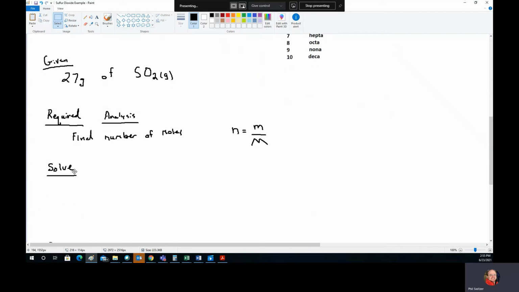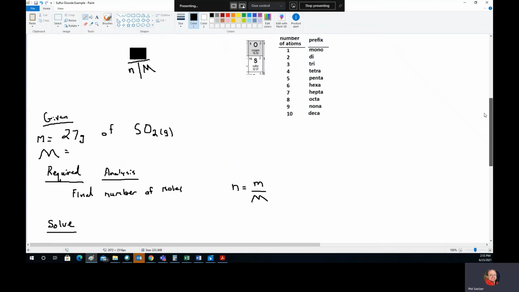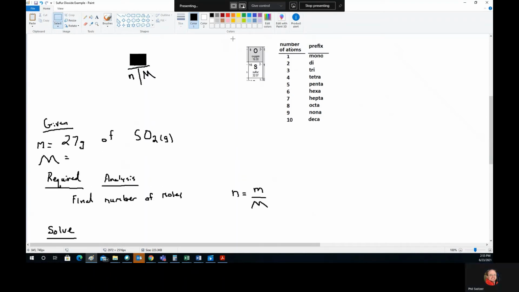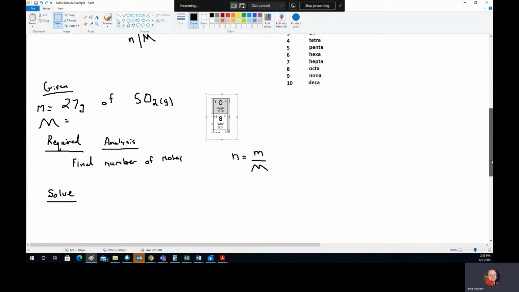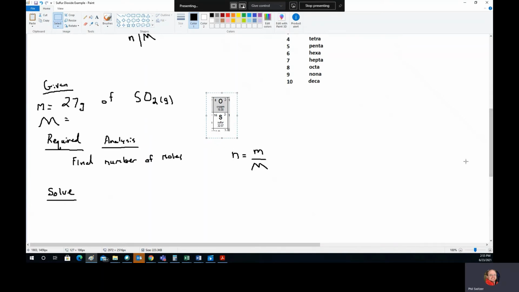Just let me see, I think we need one more piece of information because I've got a mass here. Oh, but I need the molar mass. Now, the good thing about molar mass is it's on the periodic table, right? So we just look on the periodic table to get the molar mass. We know it's sulfur dioxide. So let's just grab those two and look at those two on the periodic table. You've got one sulfur and two oxygens, okay? So just simply add those up, right?